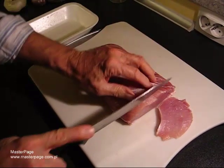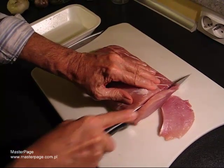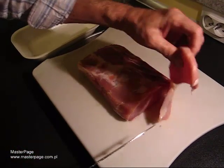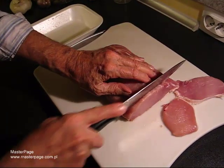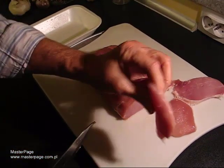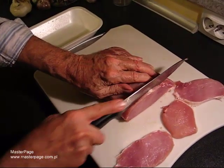In this case, instead of grinding meat, we slice the pork very thinly. Now, you can use a combination of pork and beef. Recipes follow. There are hundreds of recipes for kielbasa. Here we're just using pork.